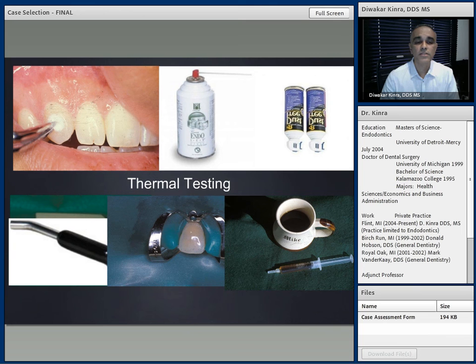And then what I'll do is take my endo ice, put it on that cotton tip applicator, and put it on each tooth in that quadrant until the patient gets relief. And when they get relief, then I say, that's the tooth in question. So that's a little trick you can use on more challenging cases to determine where the pain is coming from, to isolate the tooth in question.